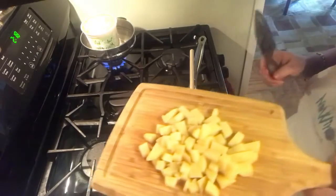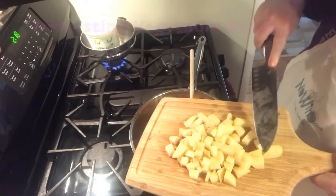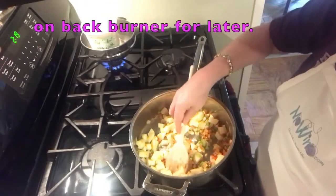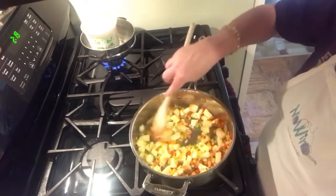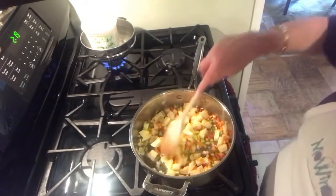I have 1 large potato that I have chopped roughly into small chunks, and I'm going to go ahead and put that in. Potatoes are cut pretty small, as you can see. Hopefully you can see. So they shouldn't take that long to cook, but again, on medium-low.